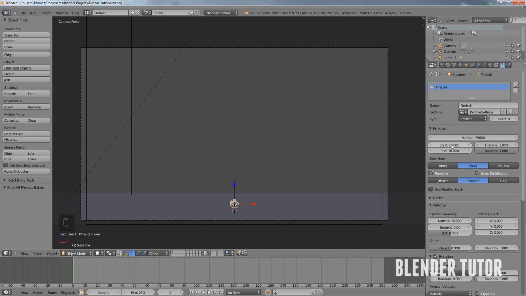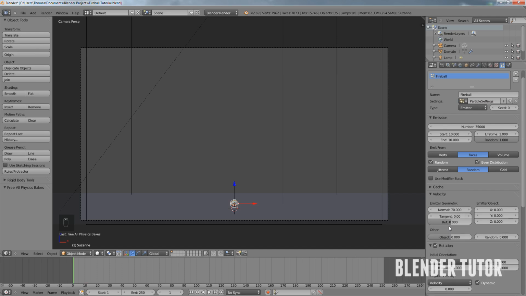And even though when you have it set to start and end on the same frame and the lifetime is only 1, the particles actually never leave the object. It just kind of explodes. In our case, since we have the explode modifier on it, it'll just disappear after that. But since we used initial velocity, it'll follow the path that those particles would have followed. So even though the particles end right away on the monkey, their path will be followed in the simulation, and it will look awesome.